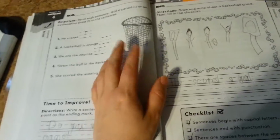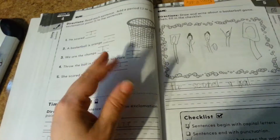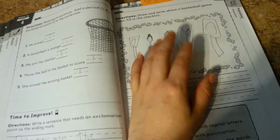So basically, anyways, like I was saying, it gives them how to think about things to write. So by the end of the week, he pretty much uses his checklist and things that he has done in the beginning of the week to finish off his 5th day work. So that's what he did for that one. I think he did have another handwriting.